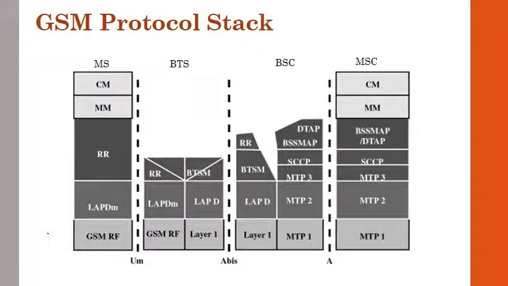So this is the block representing the GSM protocol stack. While seeing the architecture, you might have seen MS, BTS, BSC and MSC. Similar to the 7 layers in the OSI model, here you have 3 layers, and each of MS, BTS, BSC, MSC has these 3 layers with different functions carried out. The dotted line represents the interface between the station and center: Um, Abis and A. We will see what these interfaces are.